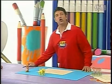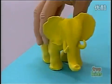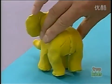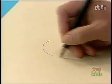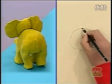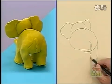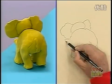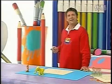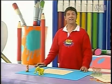And when you've finished, just scrunch up your clay and make another model. And then just simply turn him into any position you want and copy him. And again, just copy the shapes. Now, the elephant's from a different angle this time, so just copy exactly what you see. And when you've finished your rough guides and you're happy with the angles, add on your detail.